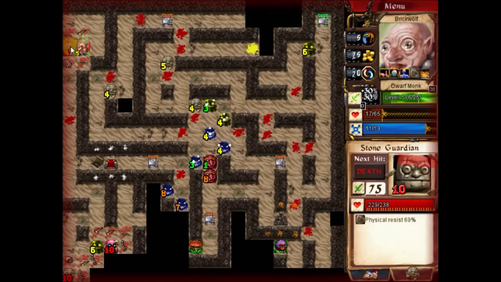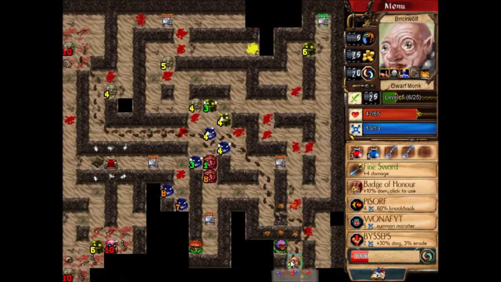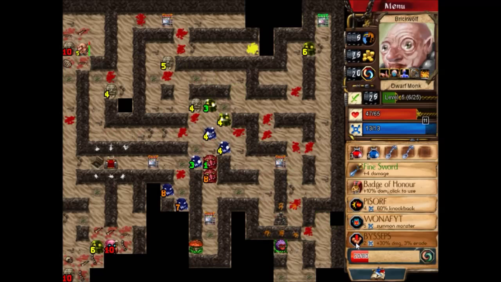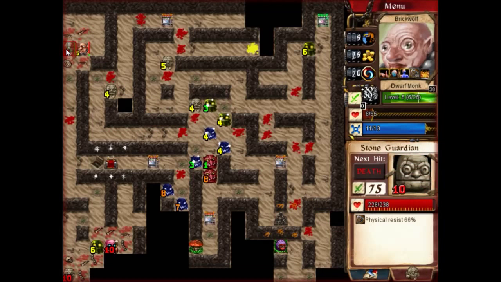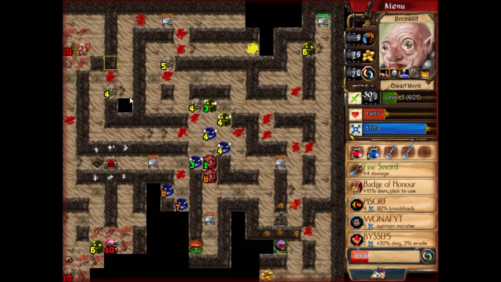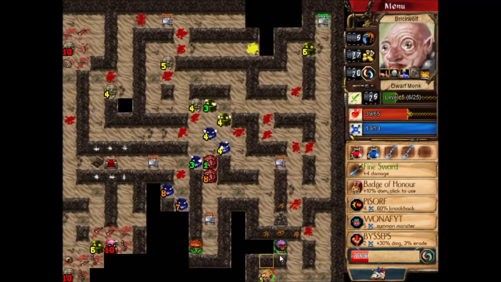We'll see if we can whittle him down. Maybe, a little bit, kind of. Probably effing not. I mean, I guess he doesn't really do that much offense. 75. Oh, right, because I have 50% resist. That's right. It's like, why isn't he hurting me at all? I don't get it. I'm confused. What's an internet? Oh, no, it'll still kill me.